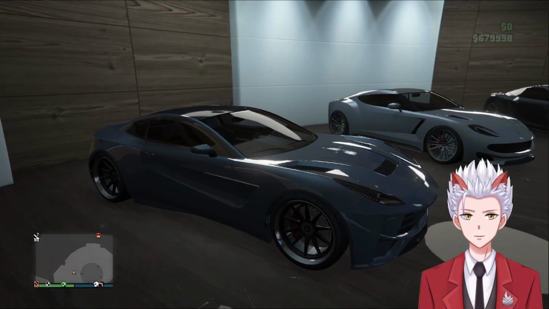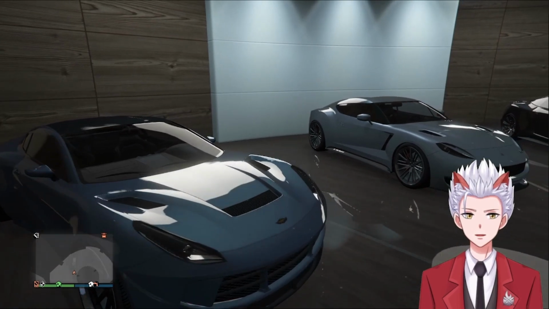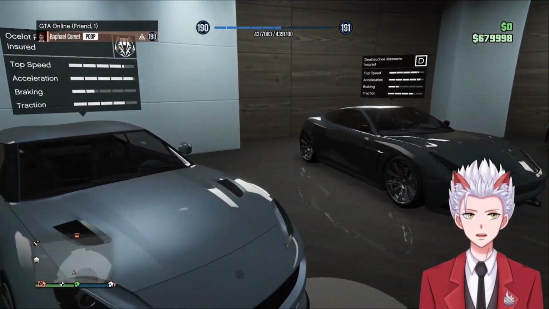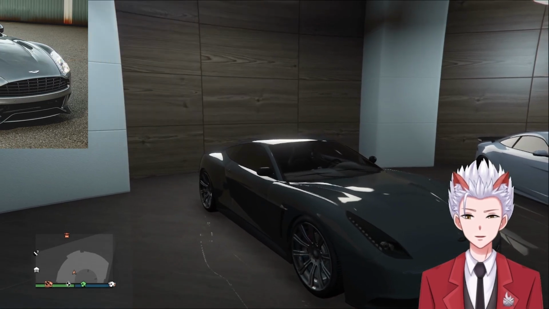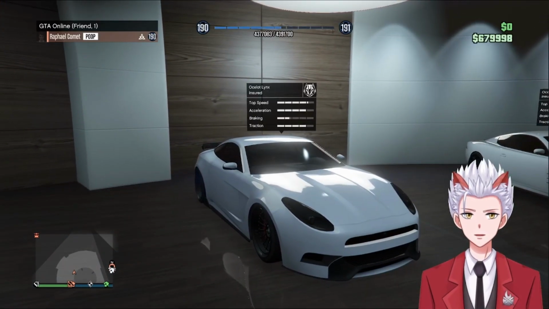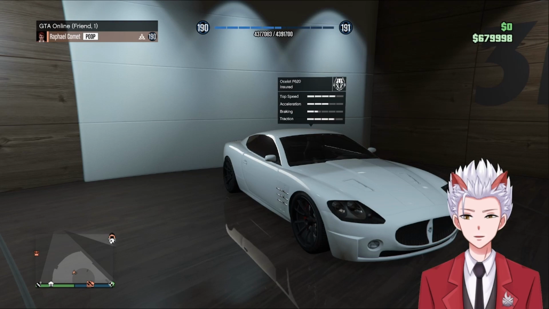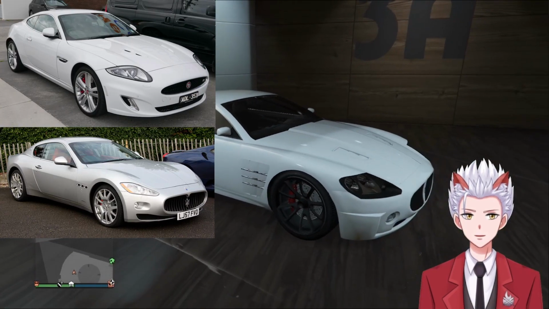But yeah, I think it's more heavily based off the Aston Martin, so that's why it's here and not in the Ferrari garage. Next to that, we got the Pariah, based off the Vanquish Zagato. Very cool. And then the Massacro, based off the Aston Martin Vanquish 2012-2018. Beside that, we have the Ocelot Lynx, based off the Jaguar F-Type 2013. And then the F620, based off the Jaguar XK and Maserati Gran Turismo.